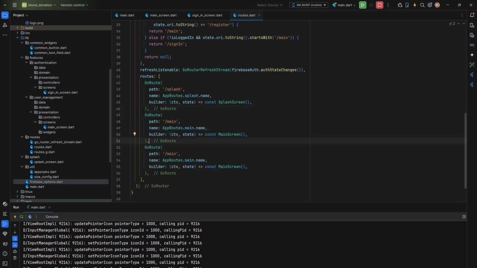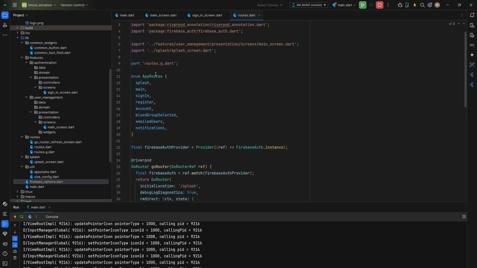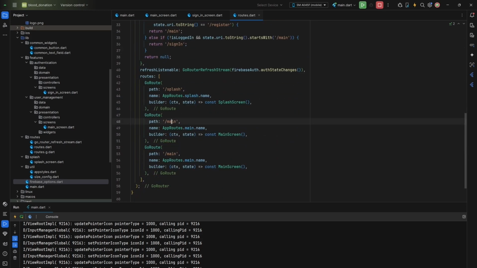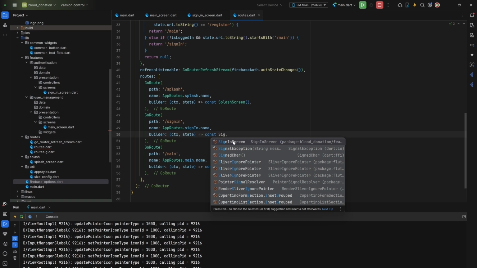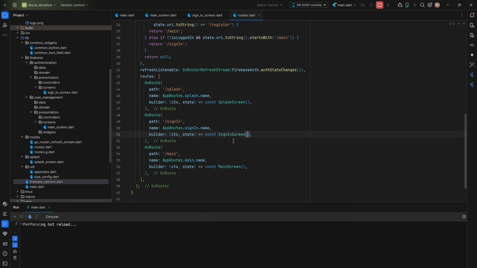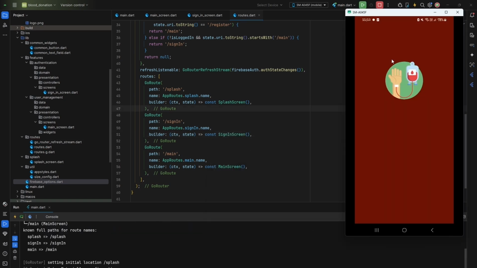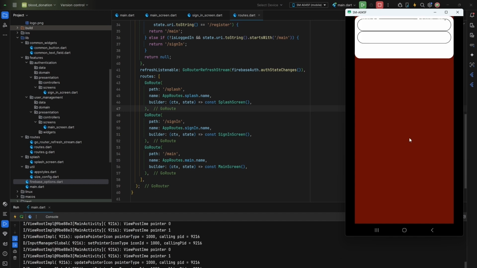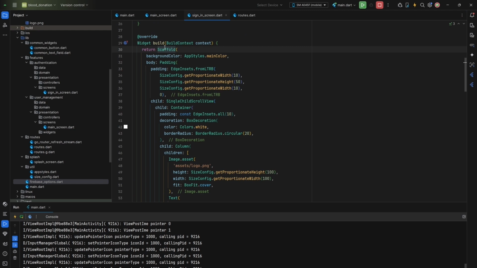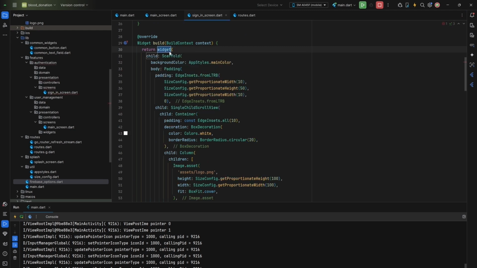And this route is going to be sign in. So it's going to be sign in, sign in, sign in. Don't know how I forgot that, but it's okay because we can always resolve the errors that we get. So with that, we get the splash screen and then we go to the sign-in screen. So let's go and fix the sign-in screen. Let me wrap this inside of a safe area.